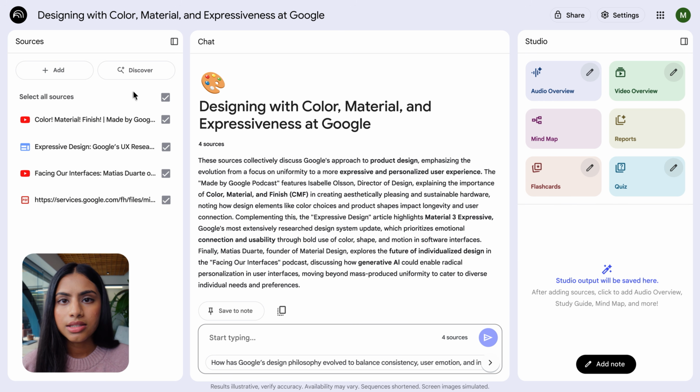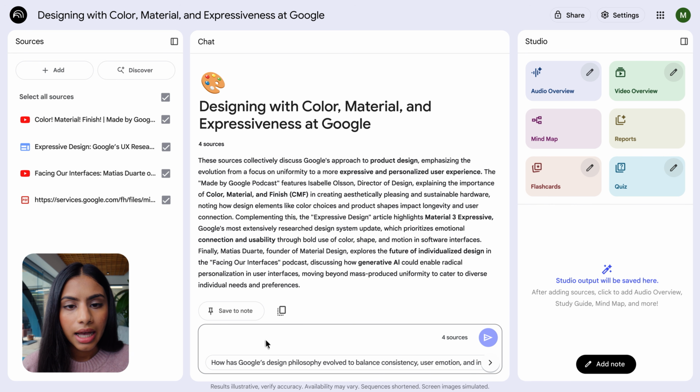There are three main sections to NotebookLM. We have all of our sources on the left, the prompt window in the middle where we can chat about our sources, and on the right, some other tools that we can use to dive a little bit deeper. The really cool thing about NotebookLM is that it only uses the sources I uploaded in its answers, so it's really good for these kind of research or exploratory tasks.